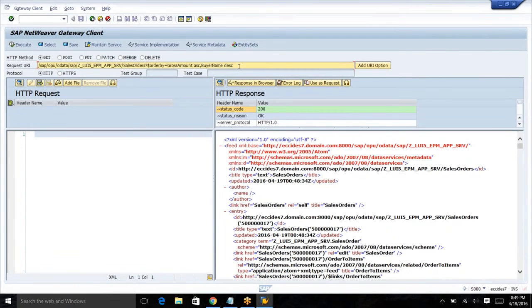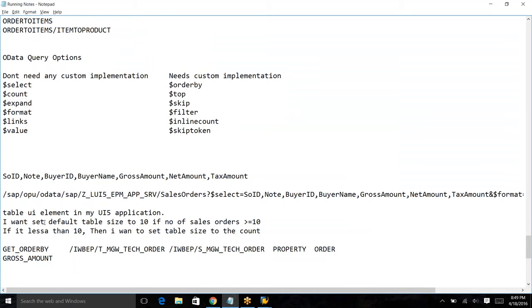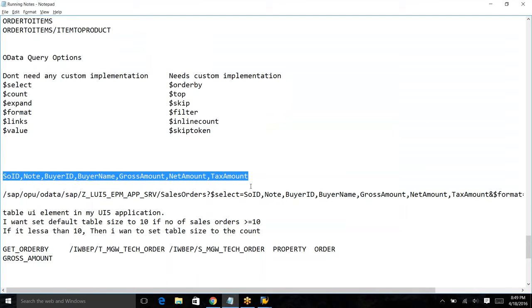Select equal to, so these are the properties I am requesting.